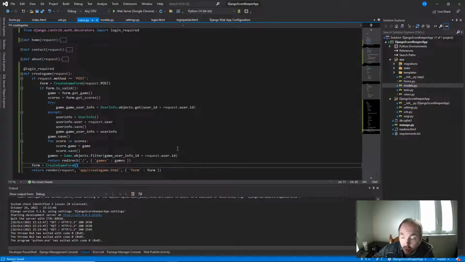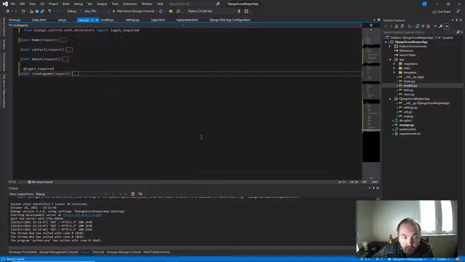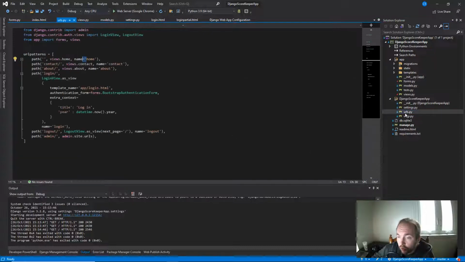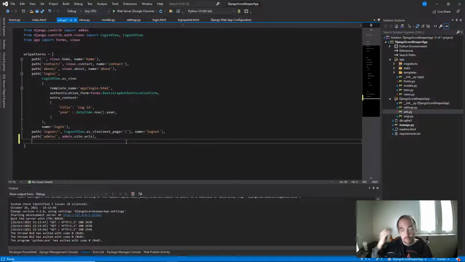Now that we have the view in here, we'll go ahead and register it in our urls.py. We'll go down here and we'll say, how do we want to call this? We don't need any parameters, so we can just register it as normal. Create game, and we'll go views.createGame.